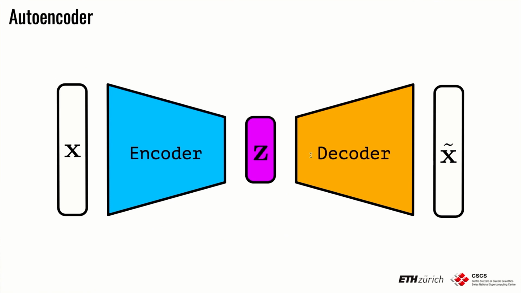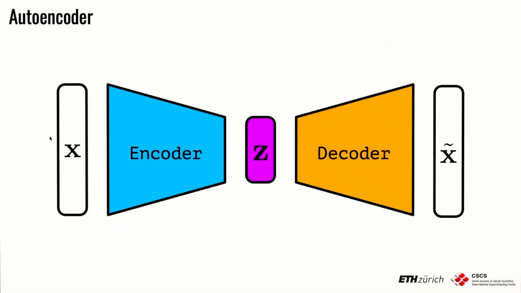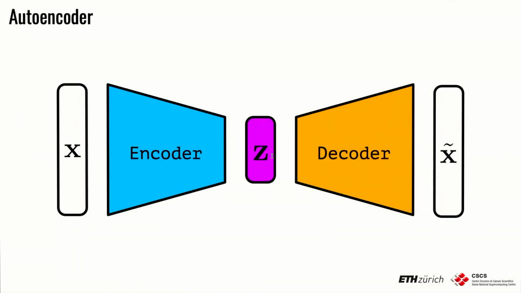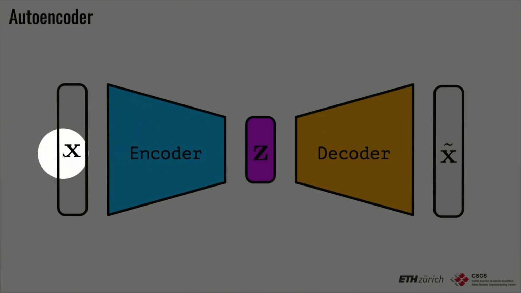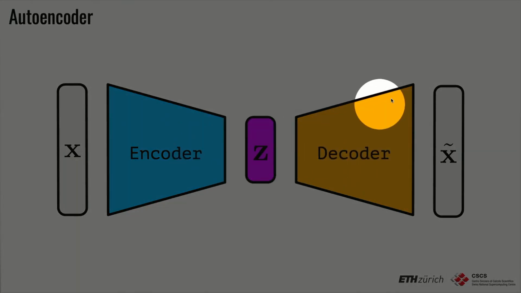One example that can be used for generation of images is what is called an autoencoder. It's not a very good model for generating images, and we will see why in a bit. But essentially, you start with your input x. Think about x as images, but this is a general architecture that you can apply to other kinds of data. Then you have an encoder that essentially reduces the dimensionality of your input into a linear vector, which is called the latent space vector. So you have a lower dimensional representation of your input, and then you can also train a decoder neural network that takes this latent vector and generates a new instance with the same size as your input image.